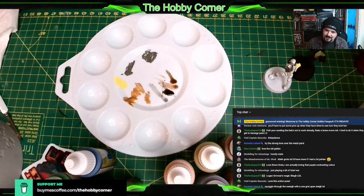So let's mix it up. I'm also using a back massager to mix these paints, because forget paying 120 quid for a Vortex mixer. I'd rather put that towards an airbrush or a new PC, which I desperately need. Desperately. So let's have a look.